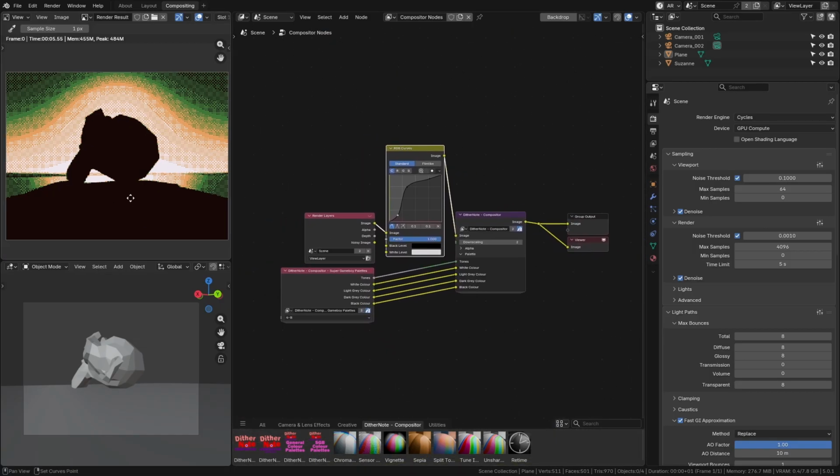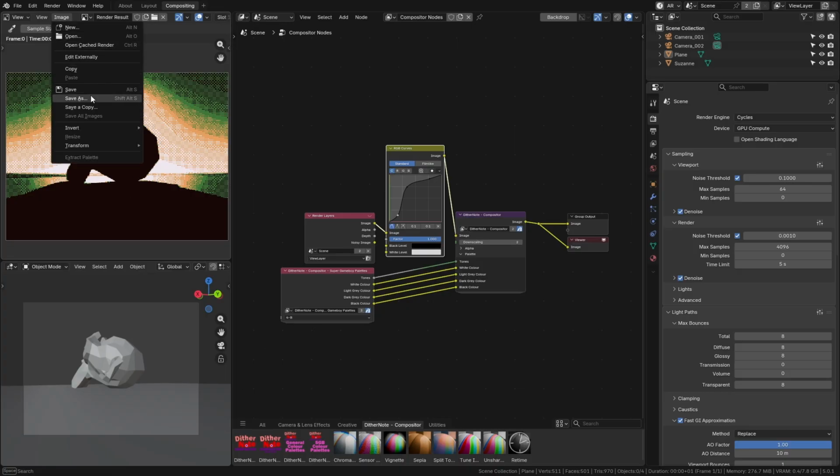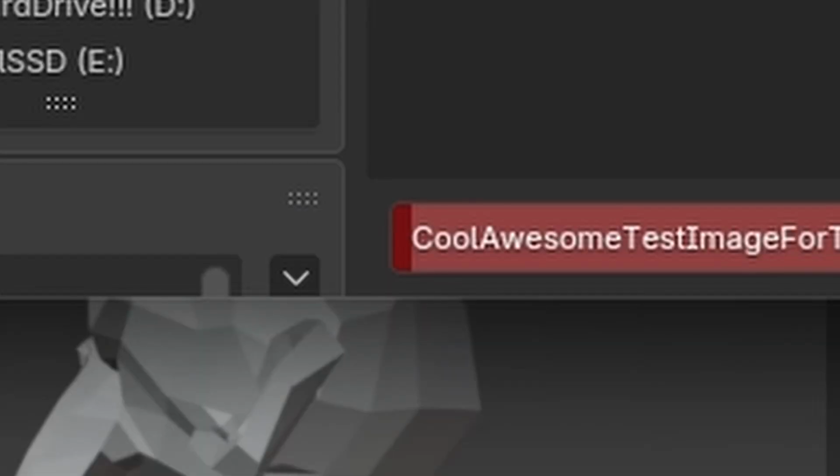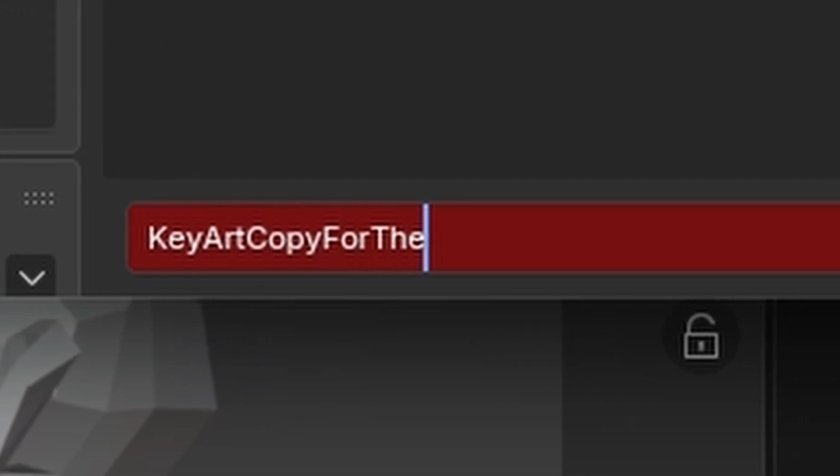So then, as I explained before, to save the image, you just click image and then save as, and then cue what I said earlier. So we're gonna call this key art copy for the tutorial, because I don't care for my own art.